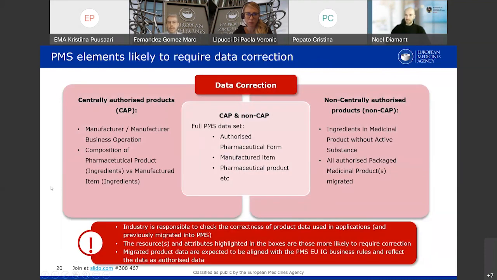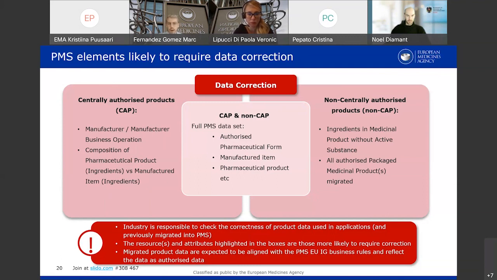It's important to understand that based on the migration, wrong data can be migrated, or inconsistent data can be migrated from the sources. It's important to understand that for CAP data, you have not seen this data yet because this data is coming from SIAMED. So it's important for you to check this data, check if this data is correct, and if it's not correct, you will have to provide these corrections in the future.